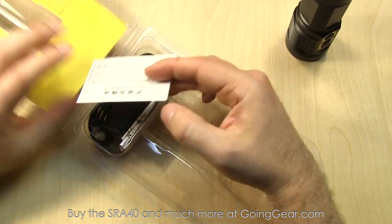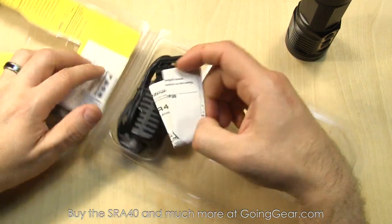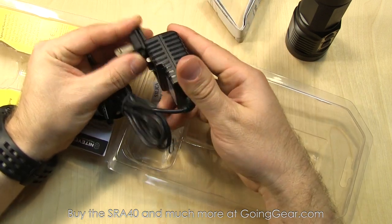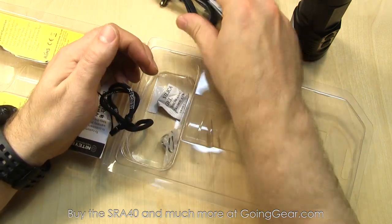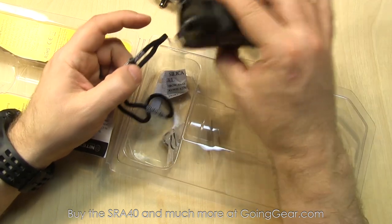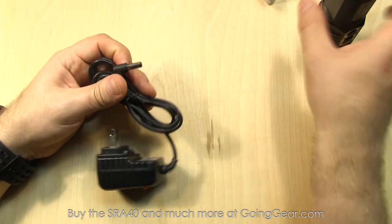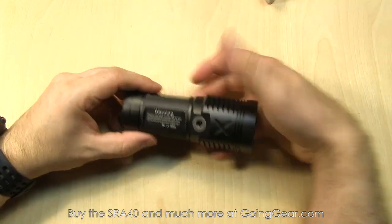Let's pull the light out and talk about the other stuff you get in here. There's a user manual and warranty information — always worth a read, has good info about the interface and troubleshooting. Other stuff in here: here's the power adapter — this is a rechargeable light. It's powered by four AA batteries, and when you have nickel metal hydride batteries in there, that's when it's rechargeable. It's not compatible with lithium-ion batteries, and alkalines are not rechargeable. There's a lanyard — pretty nice, it's adjustable and holds on really well. Three attachment points on the light. Spare o-ring, silica gel. The charging port is right here — plug it into your wall or inverter in your truck or wherever else.